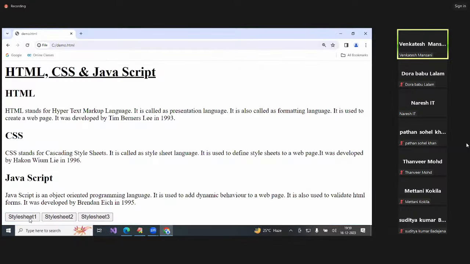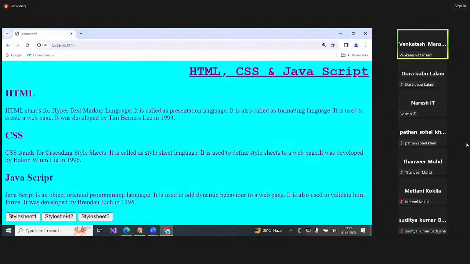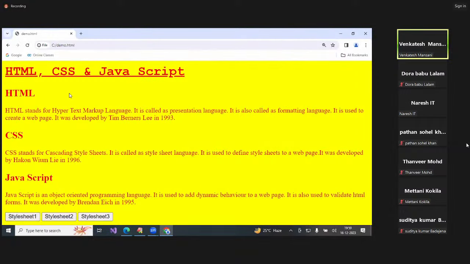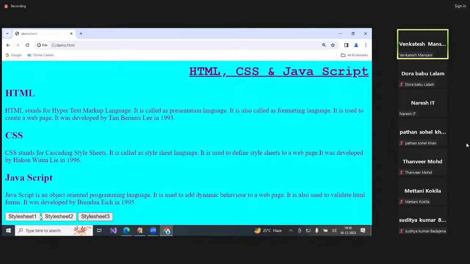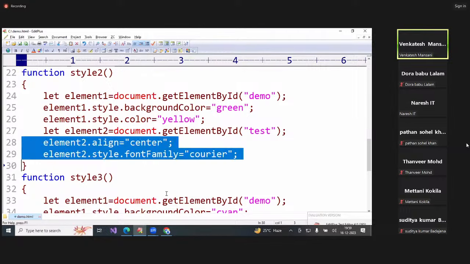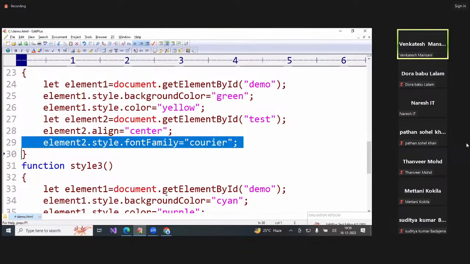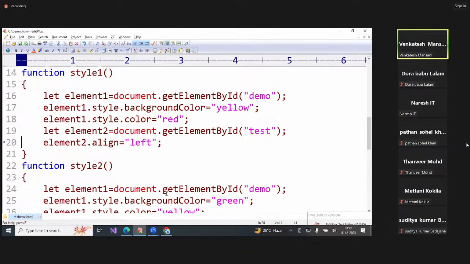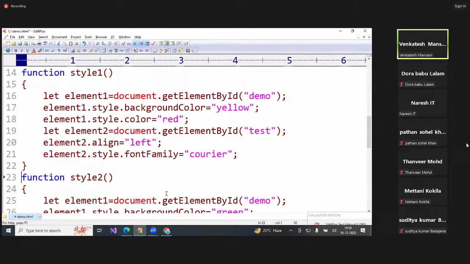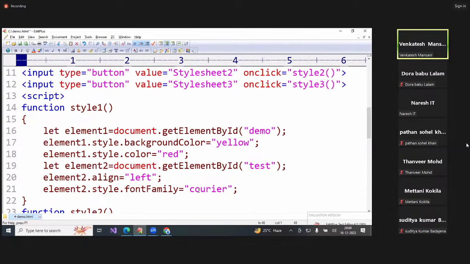See, this is Courier. Style 2 I applied. See what will happen, you observe. If Courier comes again everywhere, you observe, all places the same font comes. The reason is that we have to override it; it is compulsory to write. Here one font, here also one font. One is Courier, one is Arial.